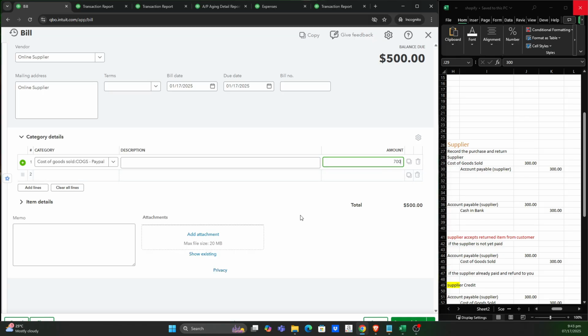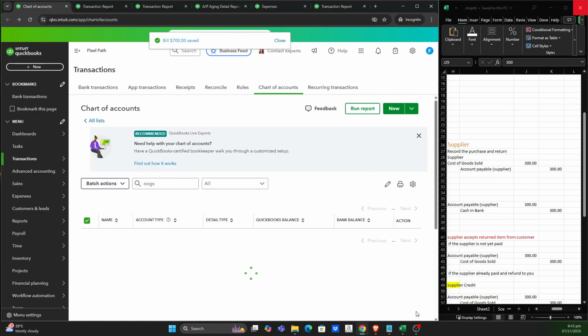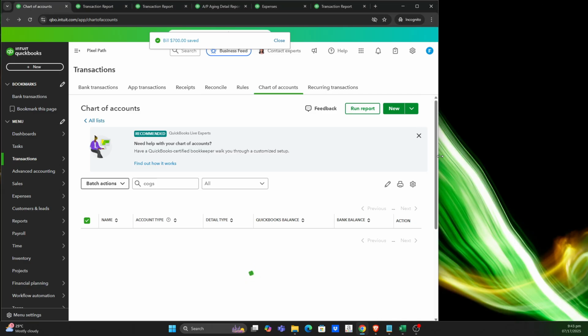The cost of goods sold is 700. Then save and close, and save and close. Let's delete this one. We no longer need that one.